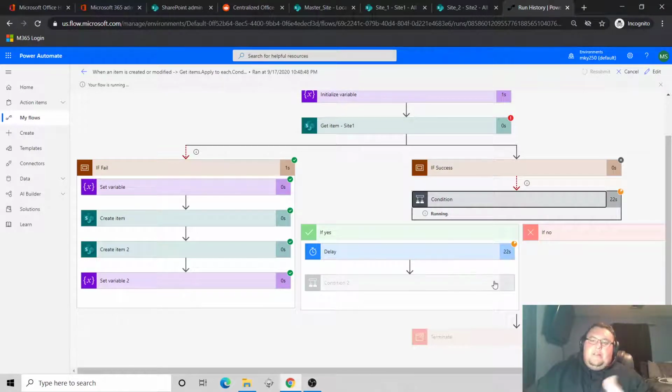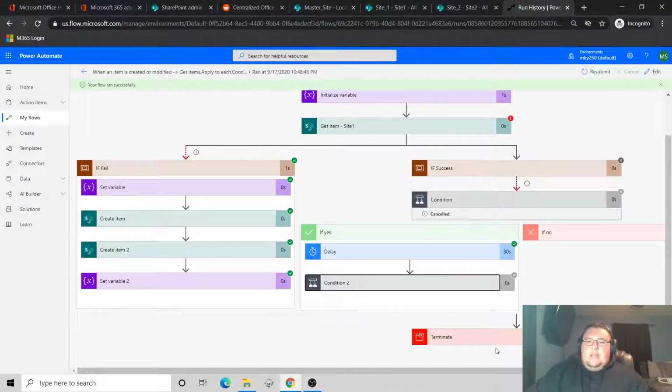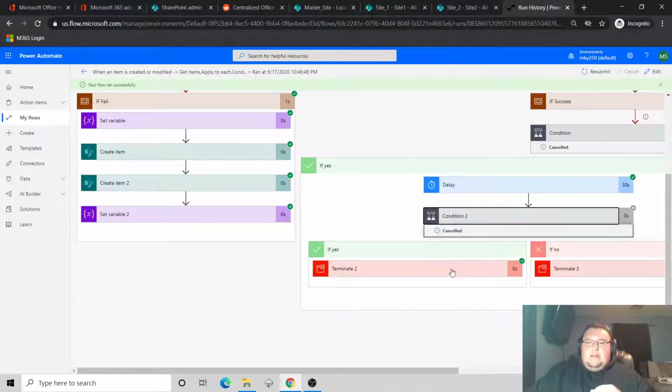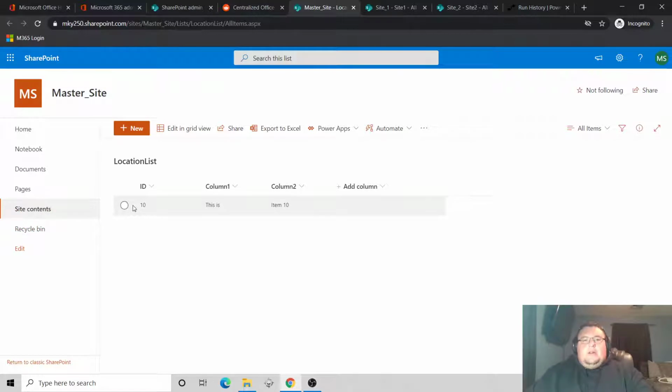So at 30 seconds here, in 5 or so seconds, this condition is going to process as a skip, or rather a cancel, and then it's going to go down the yes side where the artificial succeed is put in. All right. So, all right, cool. Worked as intended.